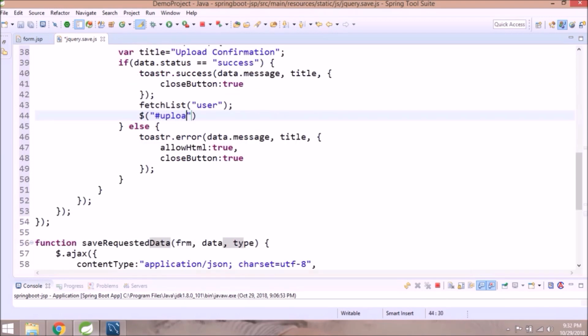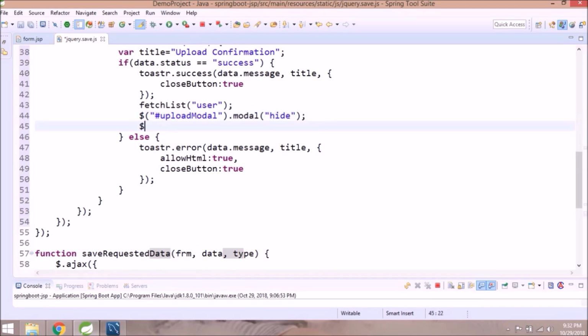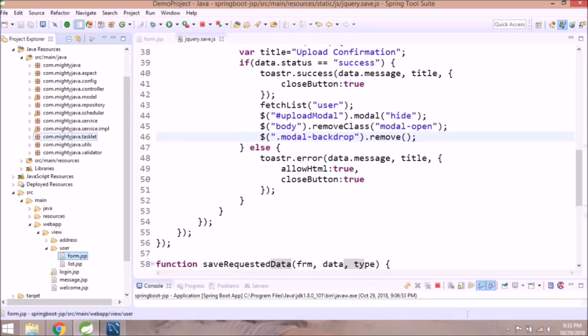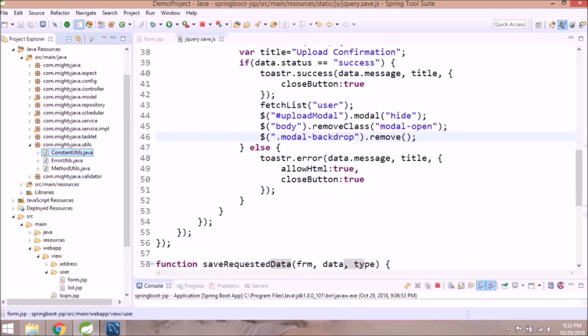We need to hide this modal, so these lines are required. That's it for this file. Now open the constant utils file.